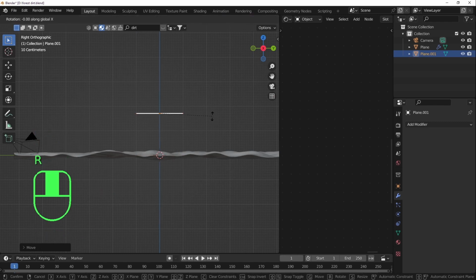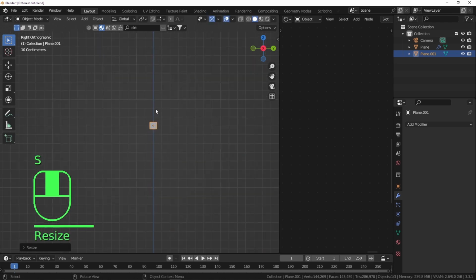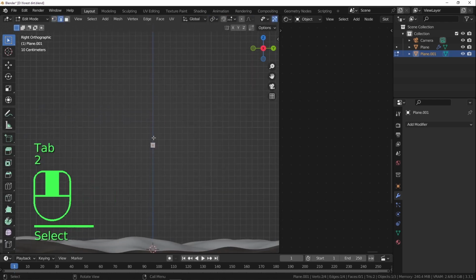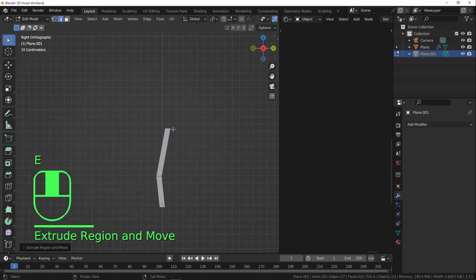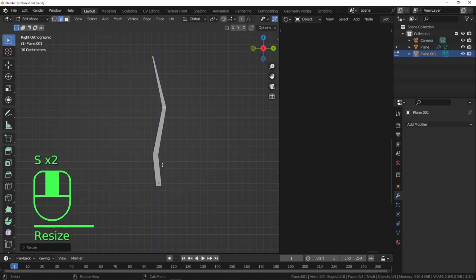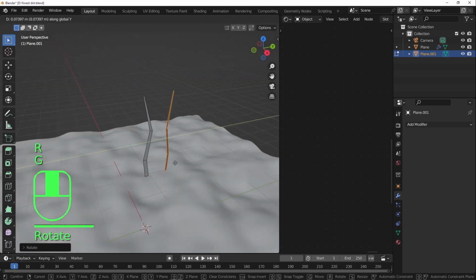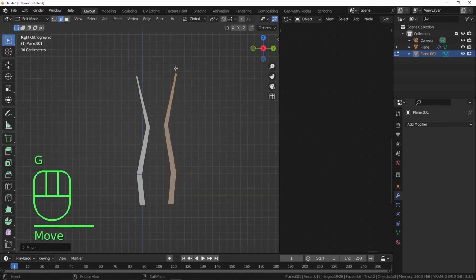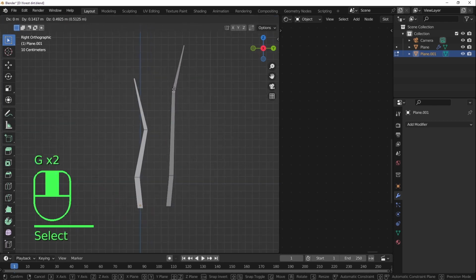So we have to rotate it around X by 90. Nope. Let's do Z 90 as well. And let's just scale this down and try to make a blade of grass. So I'm going to go to edit mode and just grab this edge and move that up, extrude it once again, and just rotate and scale and just be random, right? Grass is random anyway. So just make sure to create a nice looking random strand of grass. And I'm going to be editing these strands on the go wherever I feel like I need to make some adjustments.